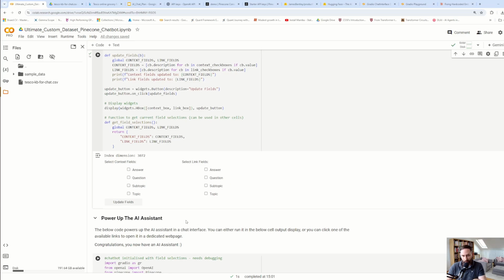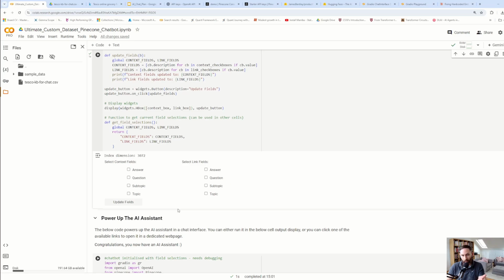So if you were doing like a product recommendation chat assistant, you might find that you wanted to include that. You'd have a field here maybe for product price, product description, product name, and you could select multiple options there, and all of those bits of information would be passed to the assistant as context in the context fields. So yeah, the context is the information that the assistant has to generate a response.